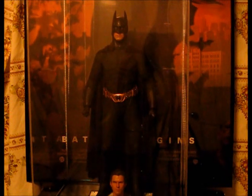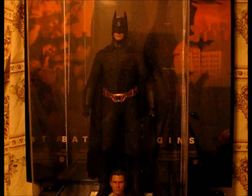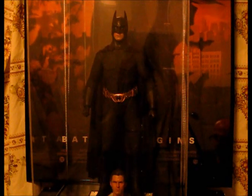But let's talk about this figure a little bit. The issues that I brought up were what I said in that video. I meant it when I said it, because that's how the figure was making me feel. But as I was told to give it a few days, I started looking at it. I actually set it up, put the stuff on the belt, looked at it, and I need to make some corrections.